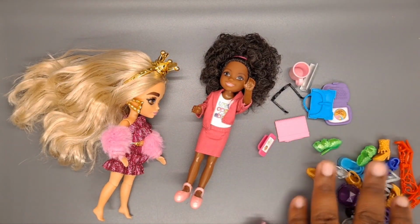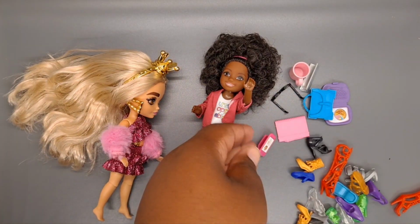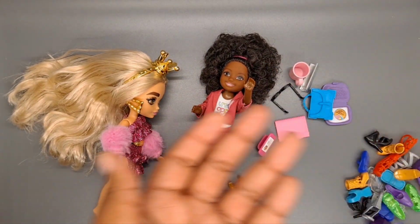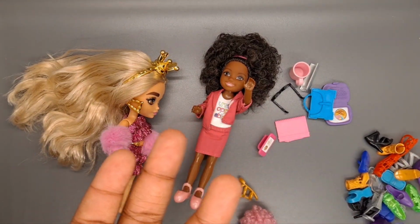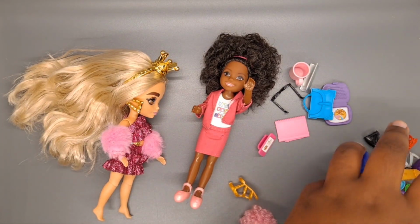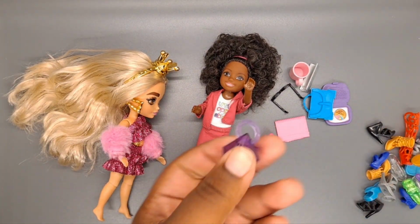I don't know whose dolls these are supposed to fit, but I'm not finna give them to my friend because they don't even fit the dolls that I got. And the dolls that I gave her are the dolls that I had, which are all Barbies. I don't know whose feet these shoes are supposed to fit.